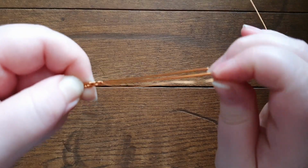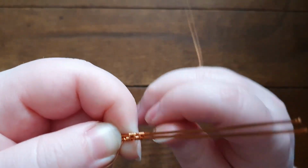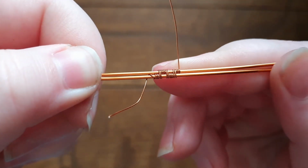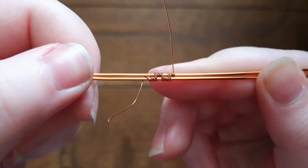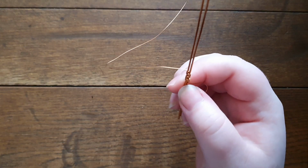Let me just quickly finish that and then show you what it looks like once you compress that with your pliers. Because as you can see, we've done some repeats now, and it's looking quite loose, right? And maybe that's something you prefer. You can leave it like that, but I don't prefer that.